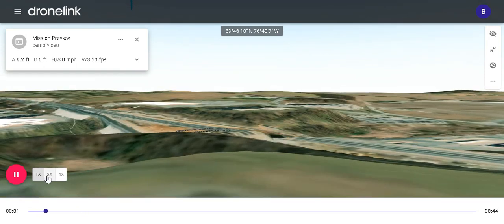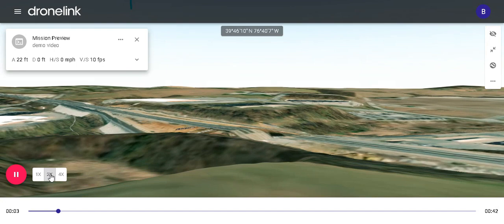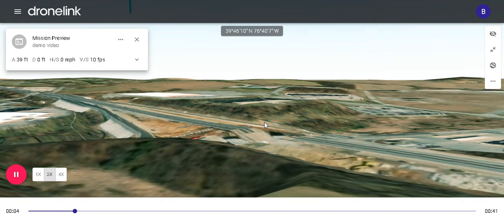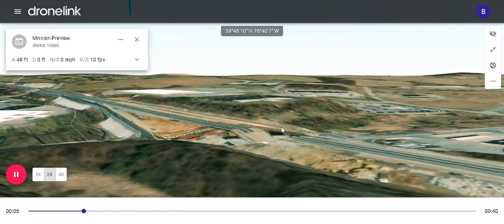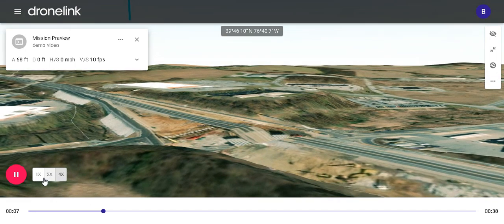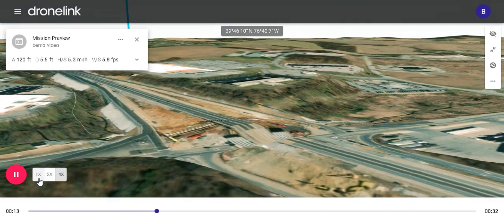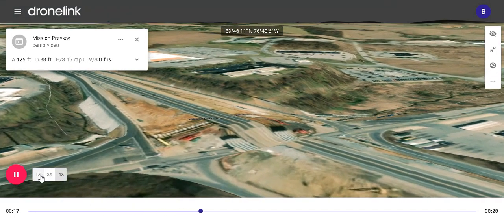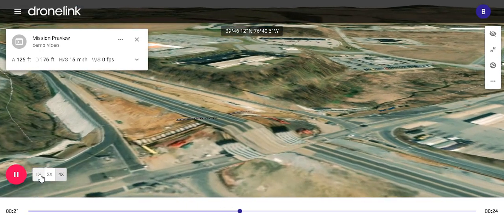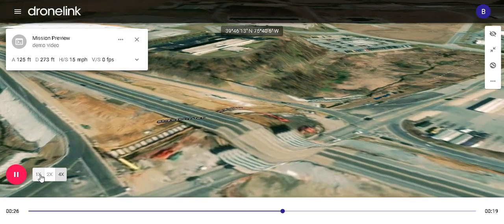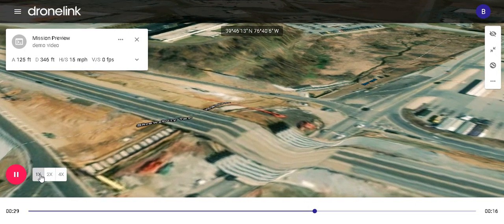So I will speed this up. So here's the bridge. Now I will slow it down.